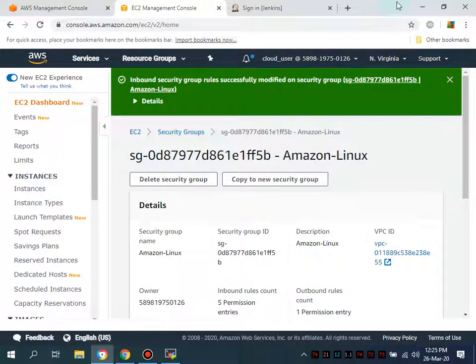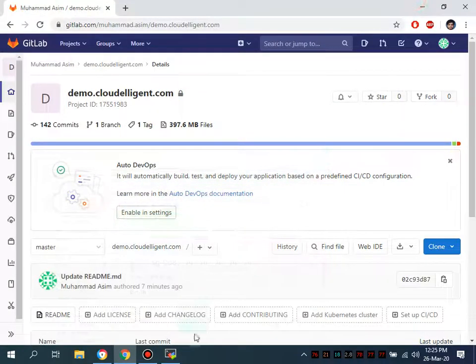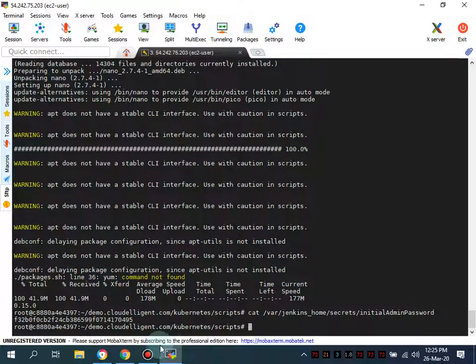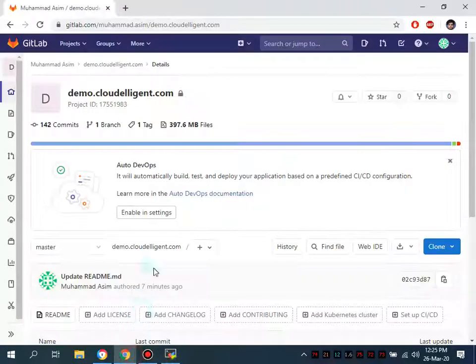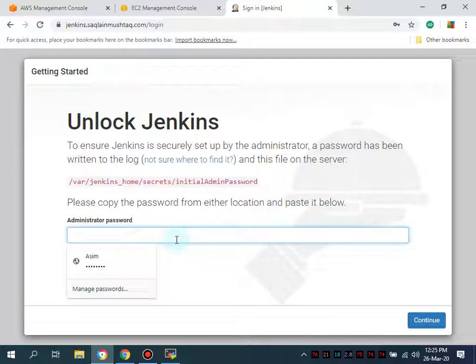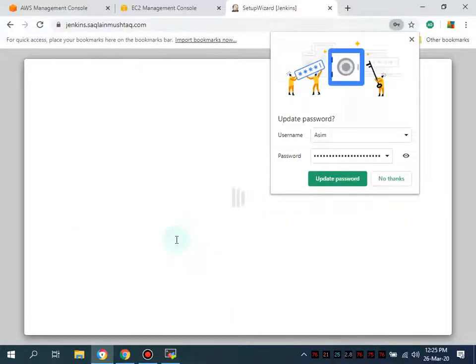So let's go back, and I'm going to get the admin password from this, simply copy this, and paste it into my Jenkins. This is how easy it is, by using the scripts I've created, to set up your Jenkins instead of installing the binaries manually, and use the scripts for deployments.